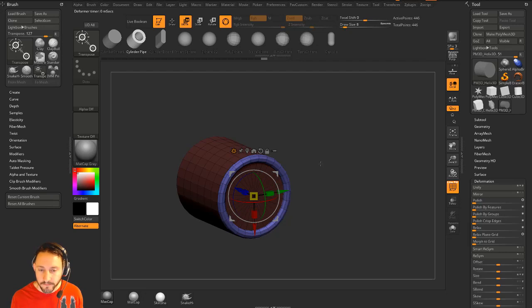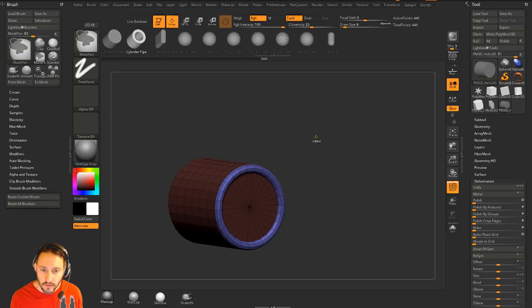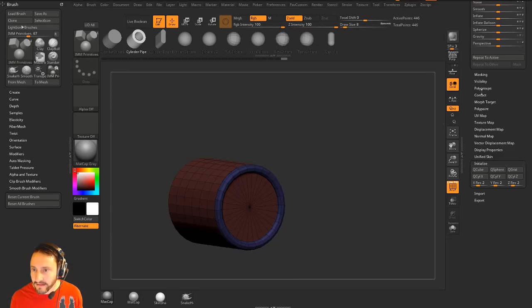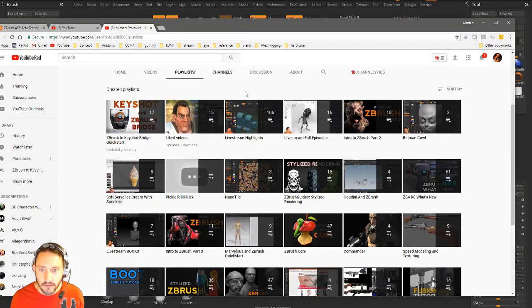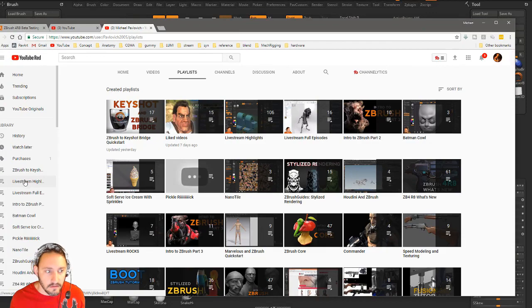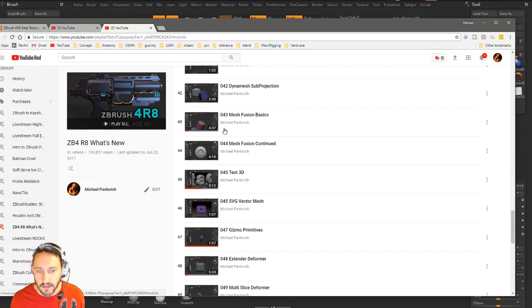Now, if you want to continue adding things, just make sure you Control drag to unmask, and then Control tap to mask. All of those masking things you can get over here in this little menu. If you want more info on this, by the way, we've already covered this, but I figured it's relevant as far as talking about making primitives and ways to do that. Just in case, go to my YouTube channel here, and if you go over here to ZBrush 4R8 What's New, you will see, here's the ZBrush 4R8 What's New, and there's like 68 videos on what's new in ZBrush 4R8, and all of this is found in there, just the initialized primitives.